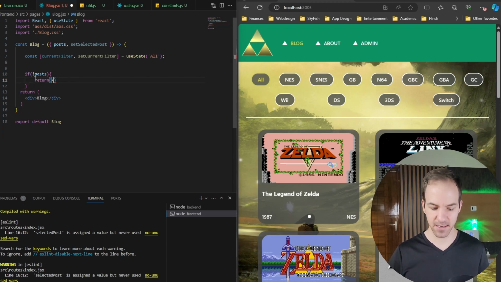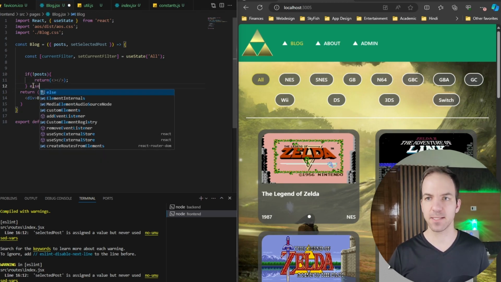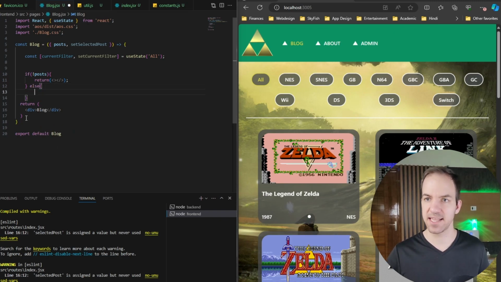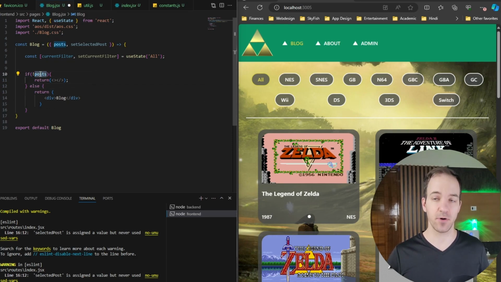Whoops, not like that. Just an empty element like that. That's all we need. And after that, we can say else. And then we're going to put this return block actually inside of this else block. Paste it there. And that way, if we don't get data, we're not actually going to try to iterate over the posts, and we won't get those errors that we would get if we do that.